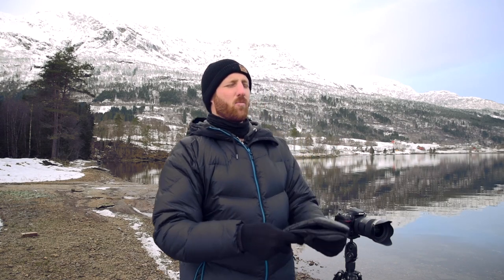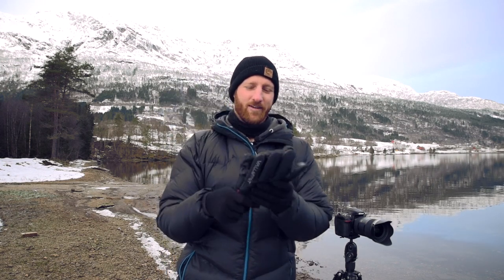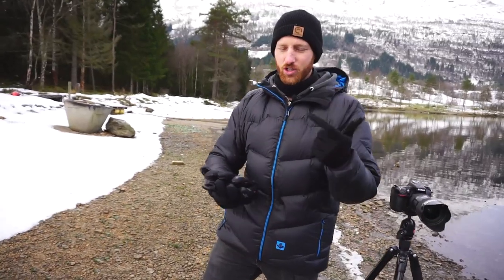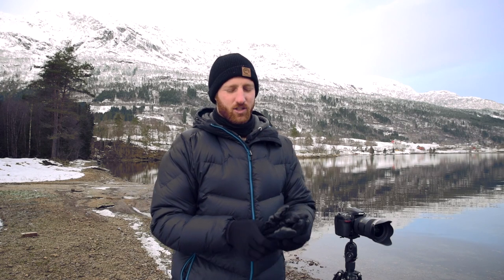But if it gets super snowy and you need deep winter, we now have the Ipsut. You're in the backcountry, you're shooting, snowboarding and skiing, big cliff drops, digging little snow caves and watching the northern lights. This is our deep winter glove for when you're dealing with cold temperatures, handling a lot of snow, or just freezing in Iceland waiting for the sky to erupt with those beautiful aurora.